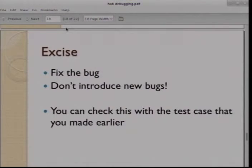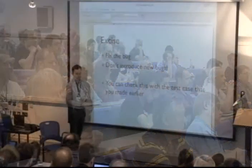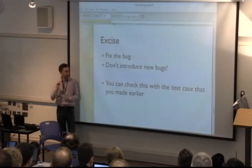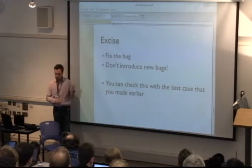One beer, two is going to be difficult. But if you stop for a moment, then you'll begin to understand better the other things that are around your bug. And obviously you wrote this test case before, didn't you? Which you can now run, and now your code works, and you can go, yes, my code works. Okay, so just think about that. The key things are that tight loop where you can try stuff out, try hypotheses, test things, getting that to be automated, narrowing it down by simple methods, dividing in two and things like that, and then fixing it.